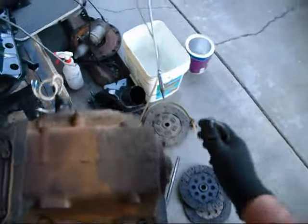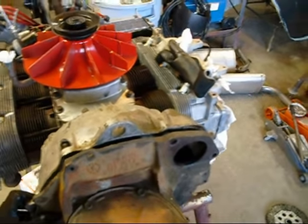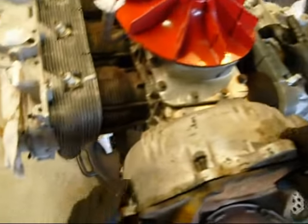Got my rag on the thingy. Okay. So hopefully, more than likely, my jacks slip down a little bit. I always put this bolt up here in the start. So hopefully we're still the same height. Close. Kind of got to wiggle them around a little bit. It'll eventually slip in there. Maybe turn the crank just a little bit. See if that helps. Gotta get those splines lined up on that thing. There we go. Turn the crank a little bit.